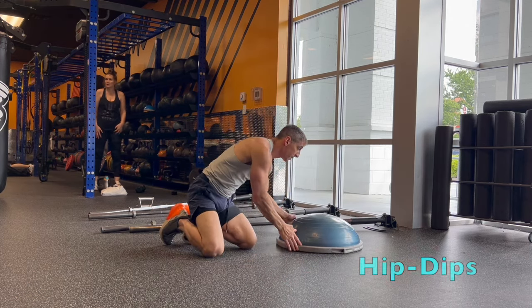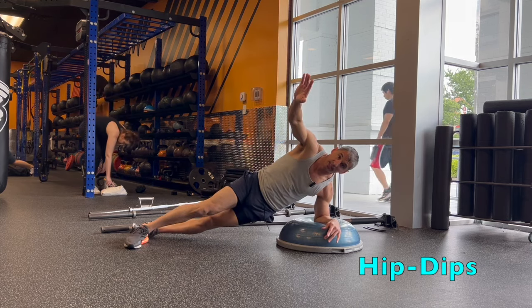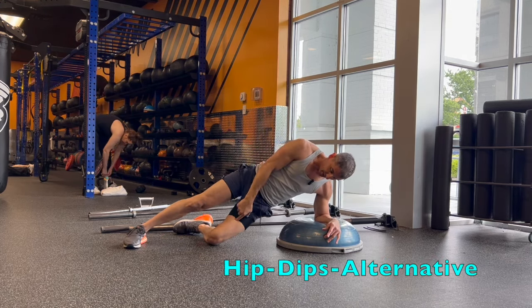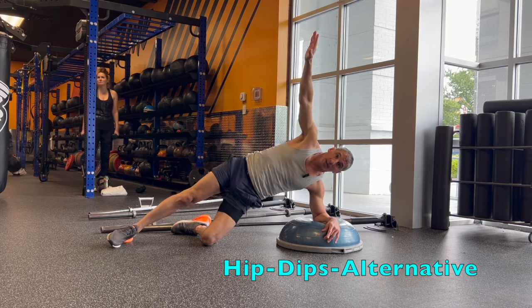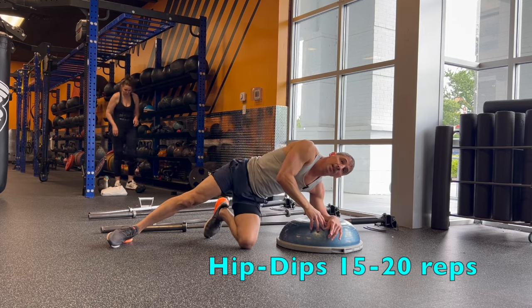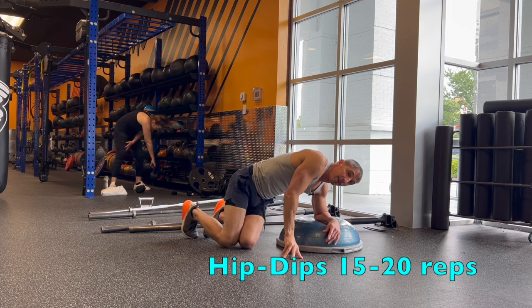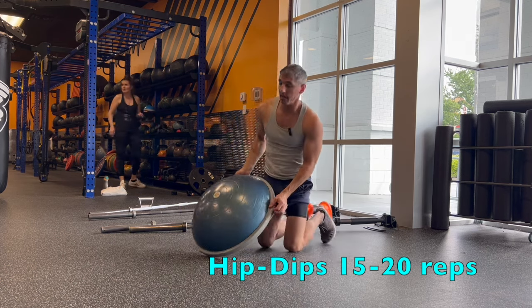The hip dips, you're here, you can do a cross leg hip dip like this. The option would be you're gonna drop that knee down, still keep the top leg straight, and you can have the hand up, all right? So this combo, I probably shoot for 20 to 30 total reps on the bicycles, 15 to 20 on the hip dips. And of course, you're gonna go to the other side.